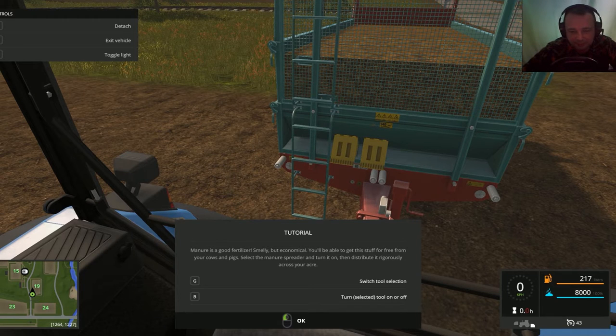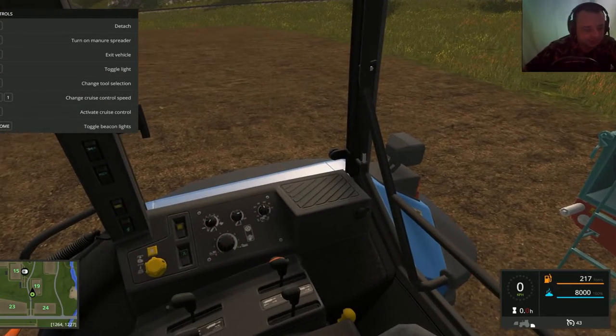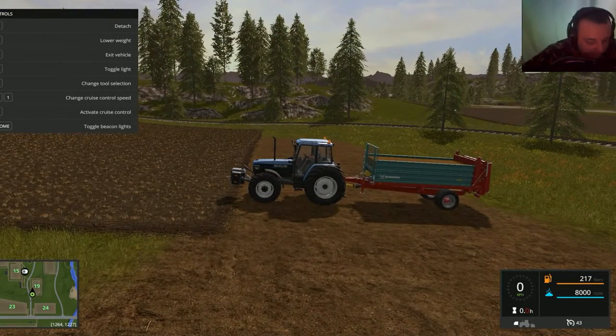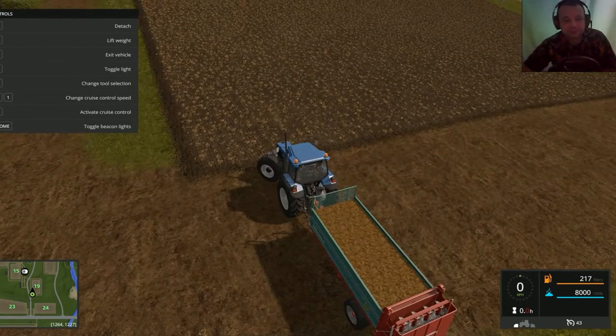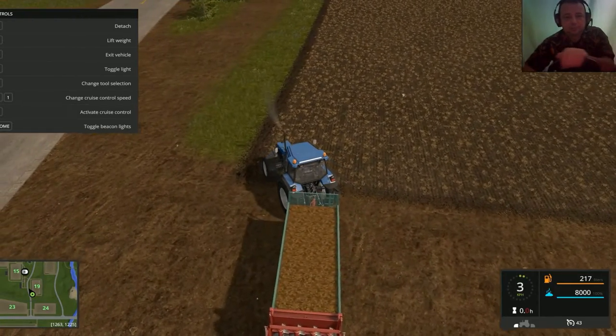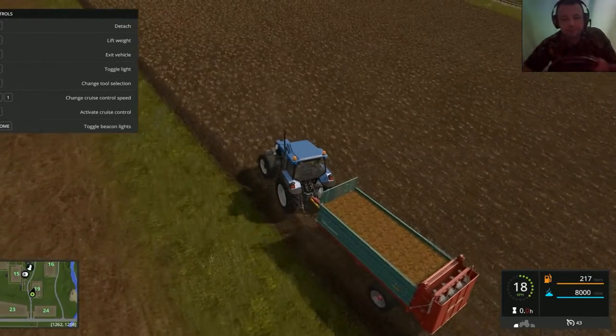Select the manure spreader and turn it on, and this fertilizer is spread across your... I don't get it. Ah, I can press B. Alright. So I can press B here. That's outside. First, I'm good. Something like this. Out. And now wait.